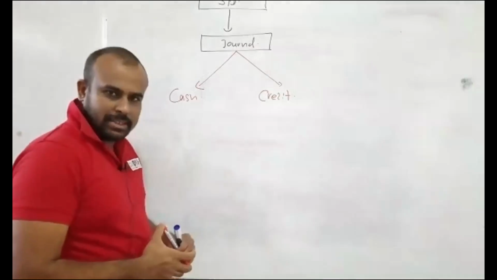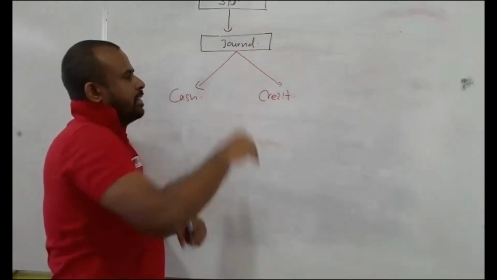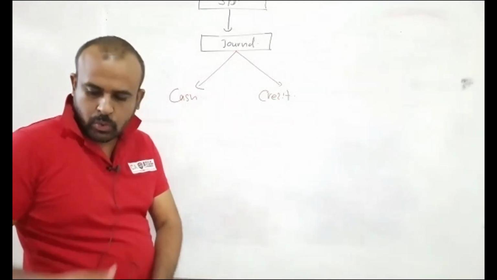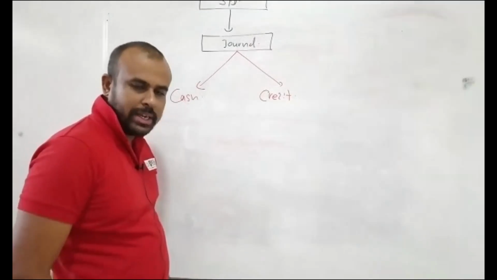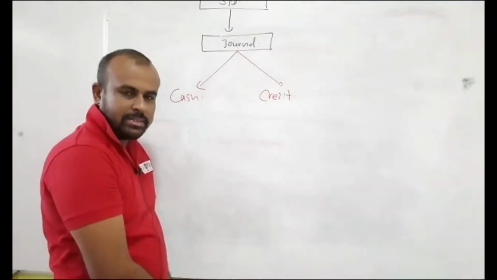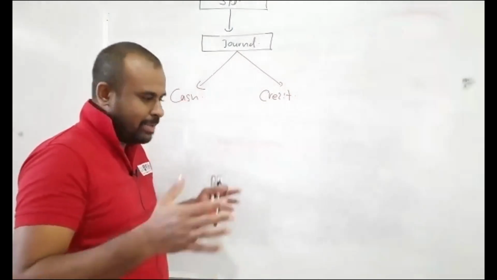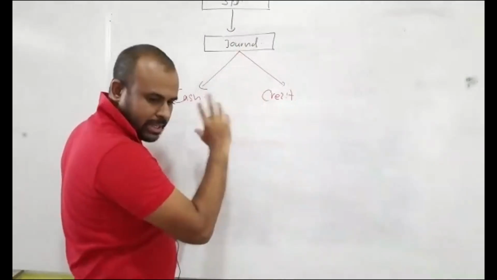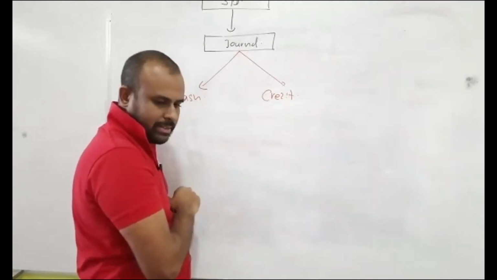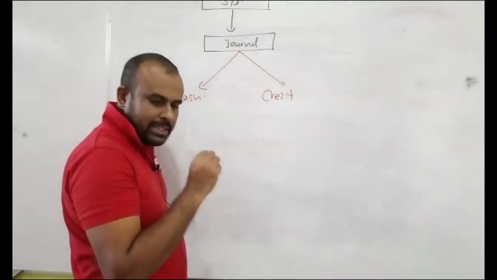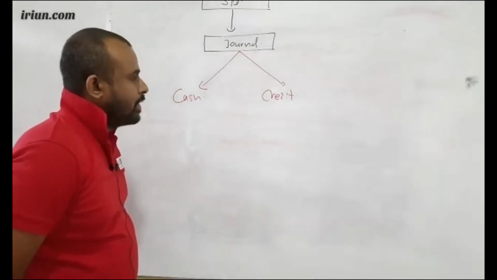So by the time we discuss the journals, right? Now we are in the process of identifying the journals. We are identifying two types of journals: journals in which you record the cash transactions and journals in which you record the credit transactions. Those are basically the two types of transactions, right? We divided it into two. One is cash transactions, the other one is credit transactions. What are the journals you maintain when recording the cash transactions?